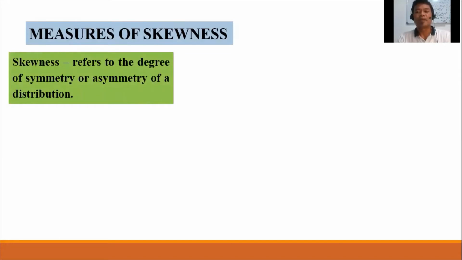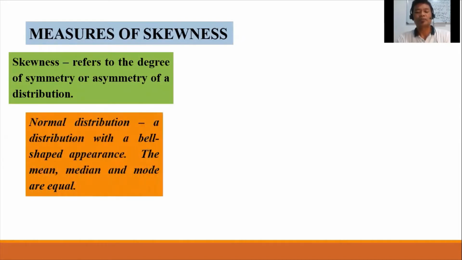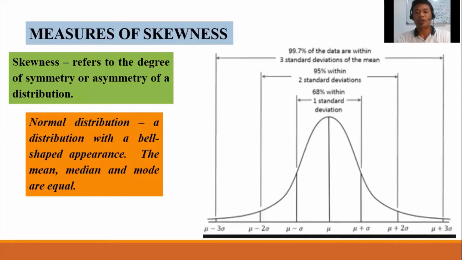In this case, we assume that a given distribution is normal so that half of the distribution is 50% and the other part is also 50%. But if it is not normal, then one part is larger than the other part. In a normal distribution, we regard the mean, the median, and the mode as all equal. In this figure, this is where we can find our mean, median, and mode. The values of the mean, median, and mode are found here.